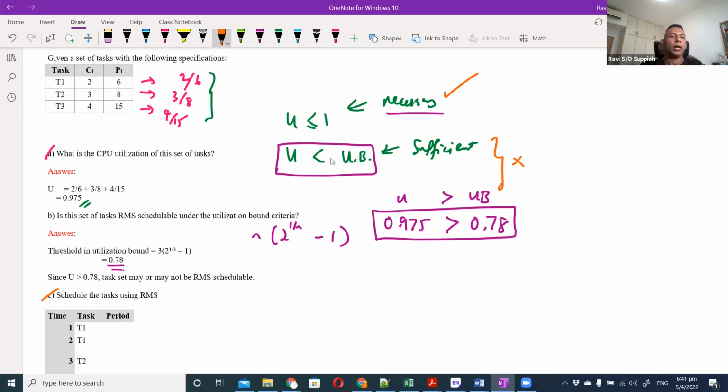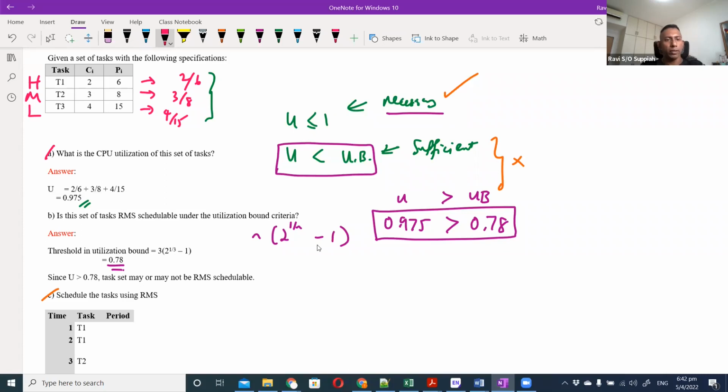Task 1 has the shortest period, so it has the highest priority, followed by task 2, then task 3. Based on RMS, the smaller the period, the higher the priority, so that is the order in which we need to execute the tasks.